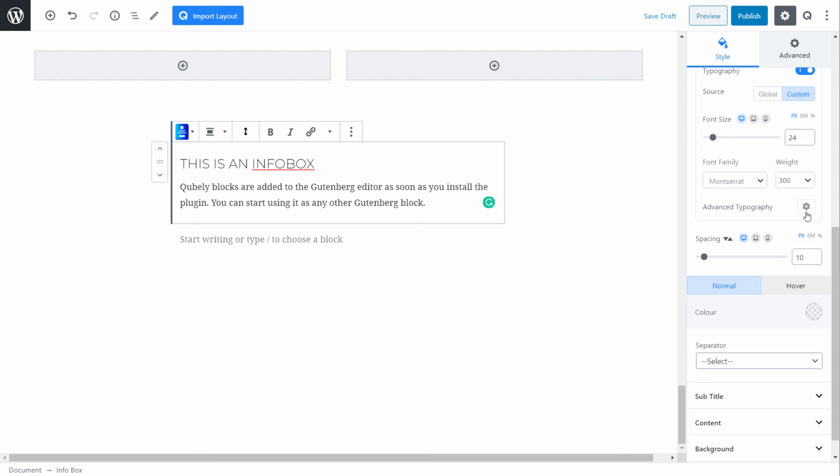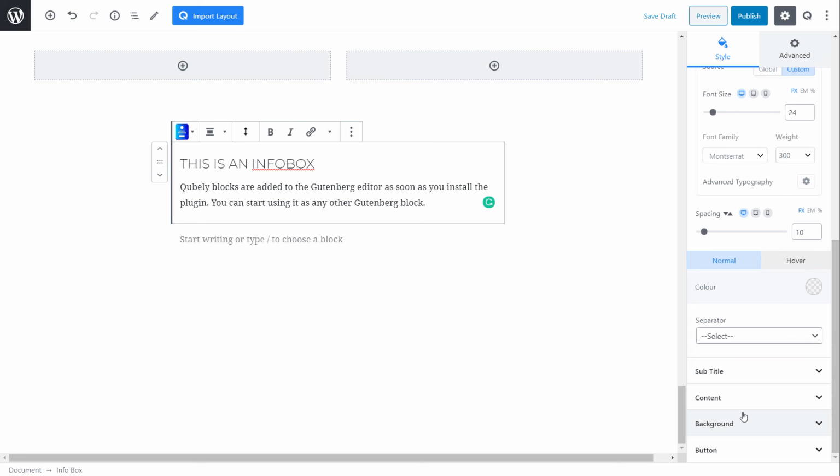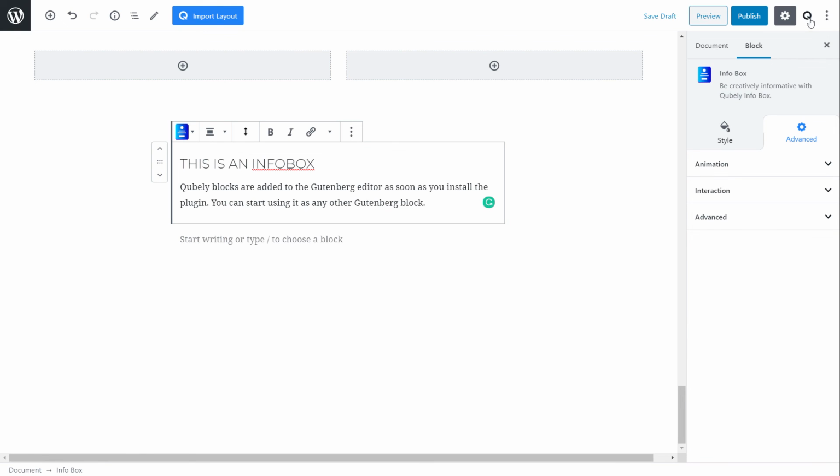It's nothing you haven't seen before in tools like Brizy, in Elementor. It's just being done inside Gutenberg using the Qubely editor. Okay, so there's all the options we have inside there. And I don't think I need to go on. I think this is one of those things that I could keep on digging deeper into all these different widgets, but I think you kind of get an idea of the tools that you have available to you.